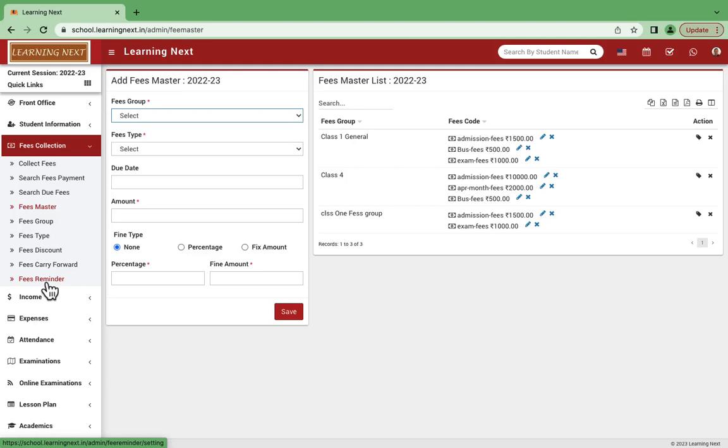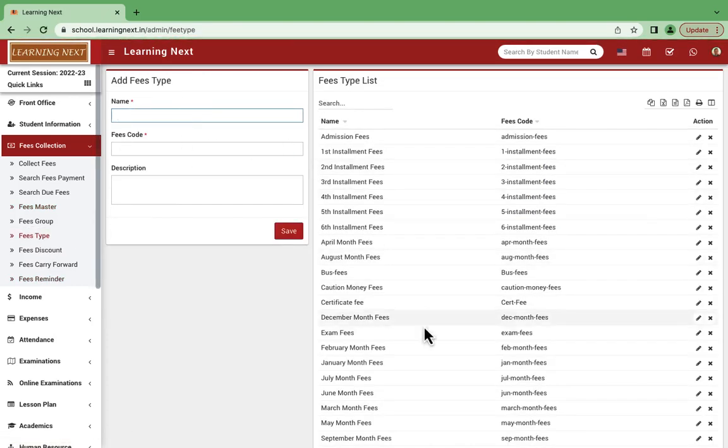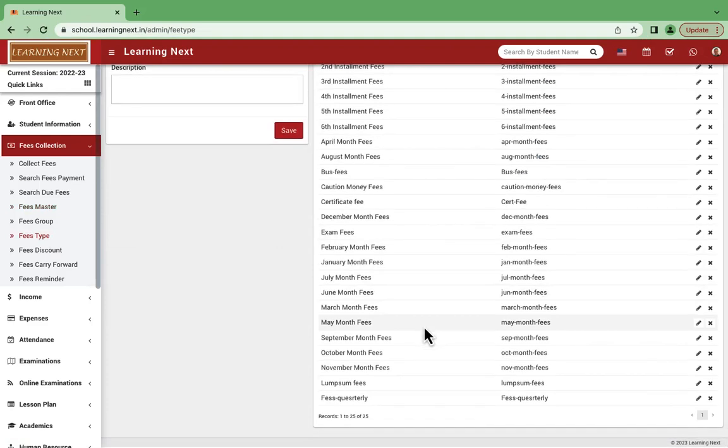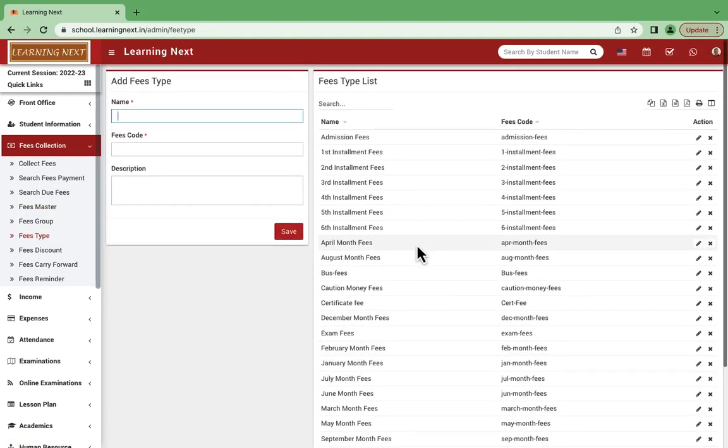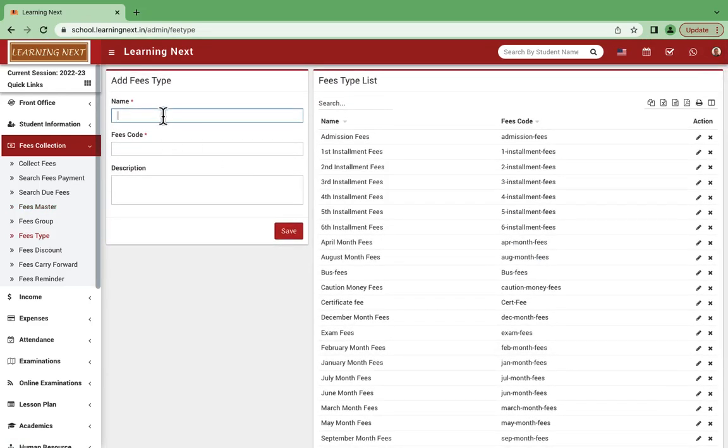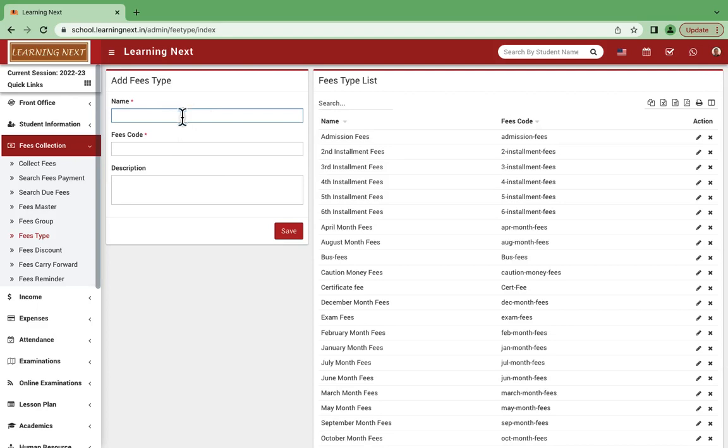As I told you, first you have to create the fees type. We'll go to the fees type, and as a part of testing, we have created a lot of fees types. So let's create some more. For that, I have to add a name. Suppose I am creating the fees for class one fees.